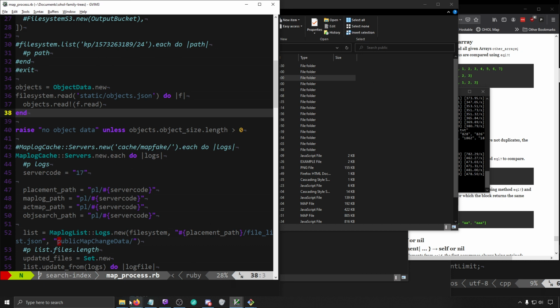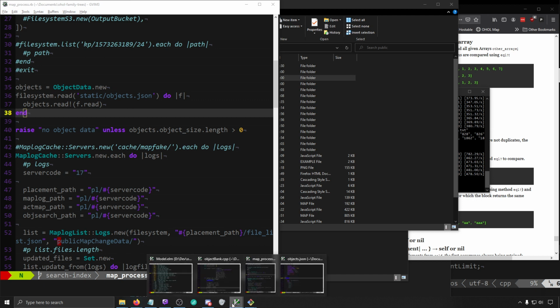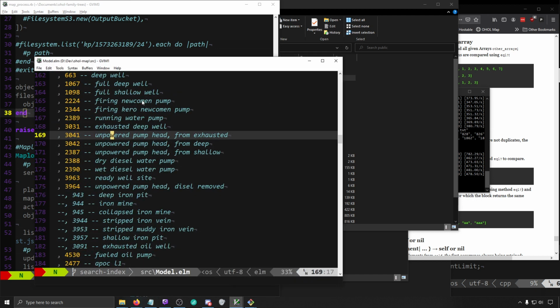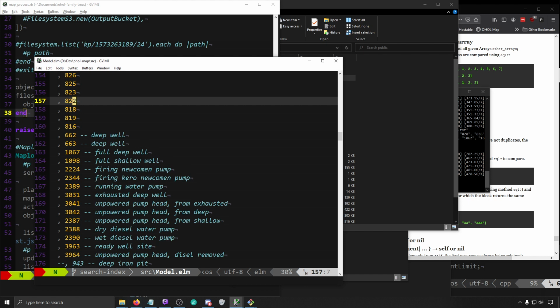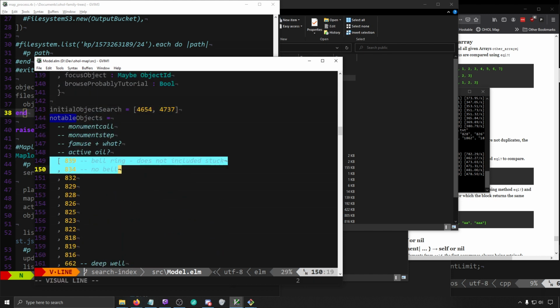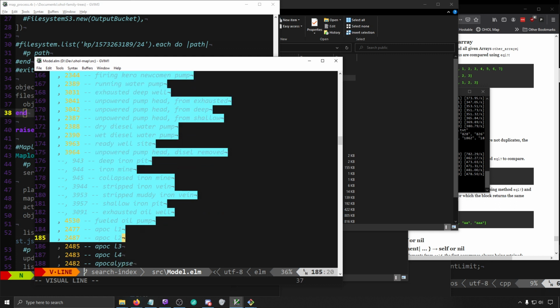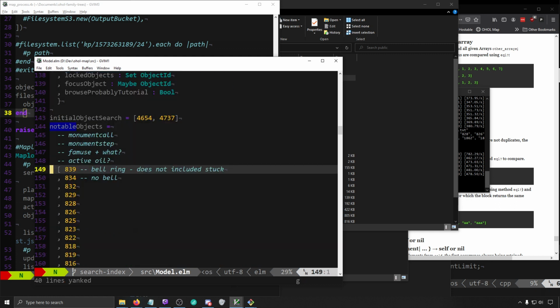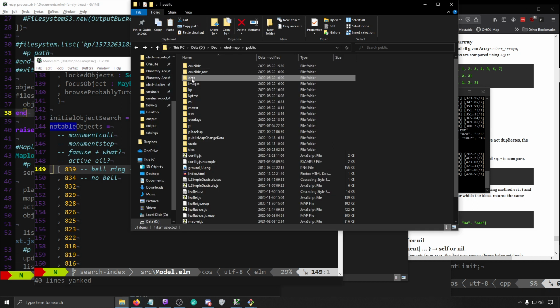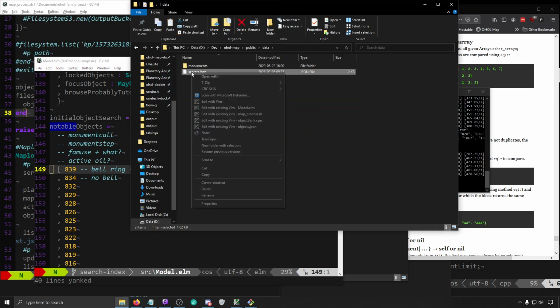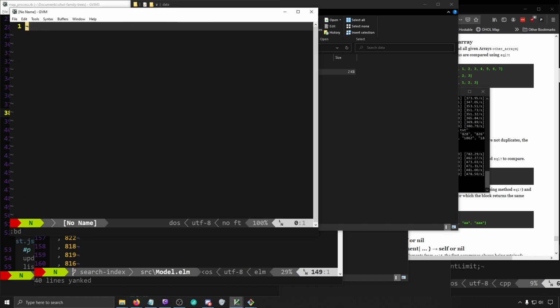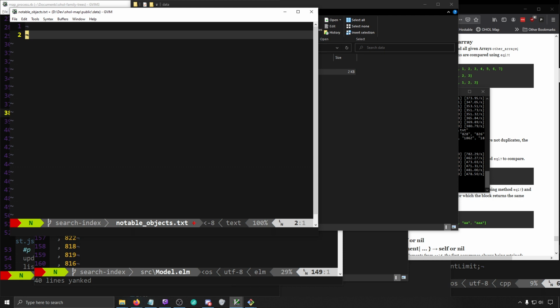So if we were to, let's see, where is model? I guess leaving some room for comments might be good in here. No. Notable objects.